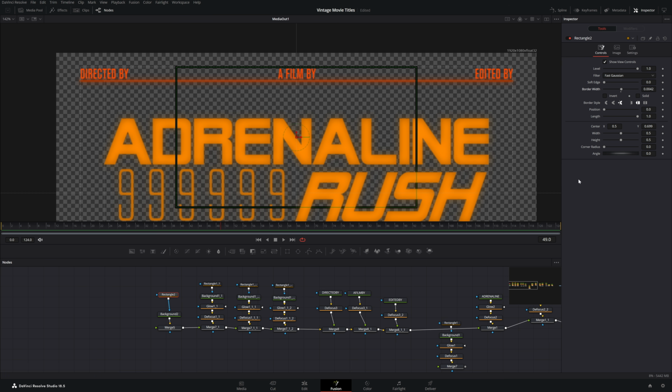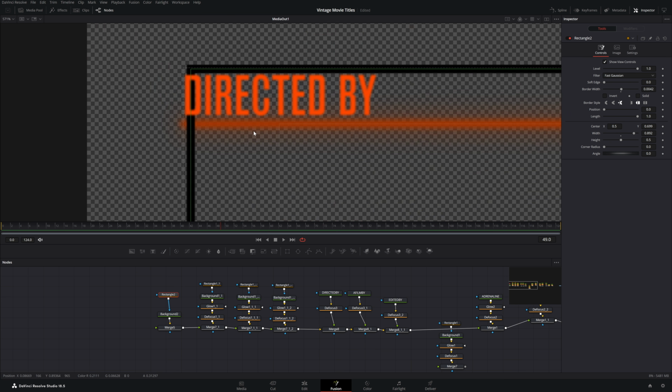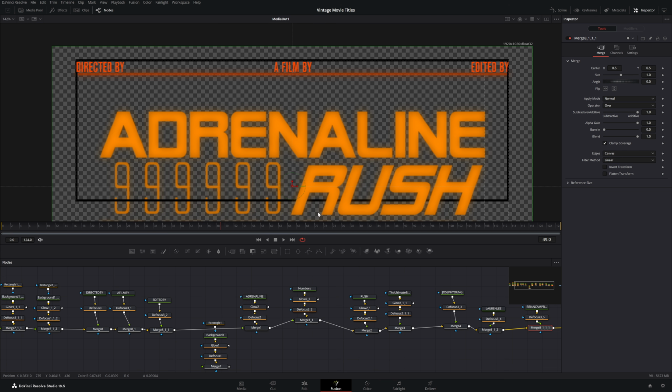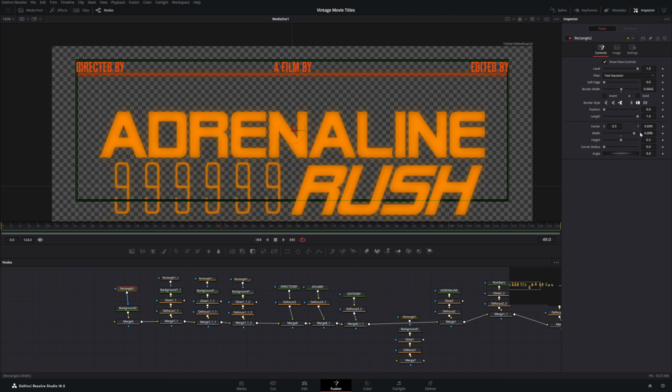The next thing that you want to do, you want to go to the height and the width, because you want to have this one all the way. Sometimes I really zoom in very close so that I can see very precisely what I'm doing. You want to remove this line because we don't want that, okay? So how to remove it? You're gonna go to your rectangle tool, and then you're gonna decide the position and the length.